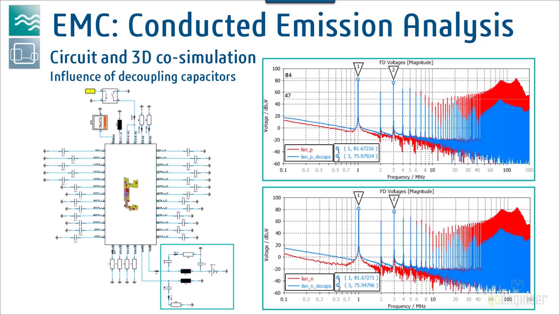You see in red, we have a very high level, with 80 dB microvolt per meter. It's a very high level. If you insert the decoupling capacitor, in blue, we can lower the emissions, the voltage, by 40 dB, which is really a lot, especially after the 60 megahertz frequency. So this is exactly what you can obtain with the mitigation effect of adding a decoupling capacitor.